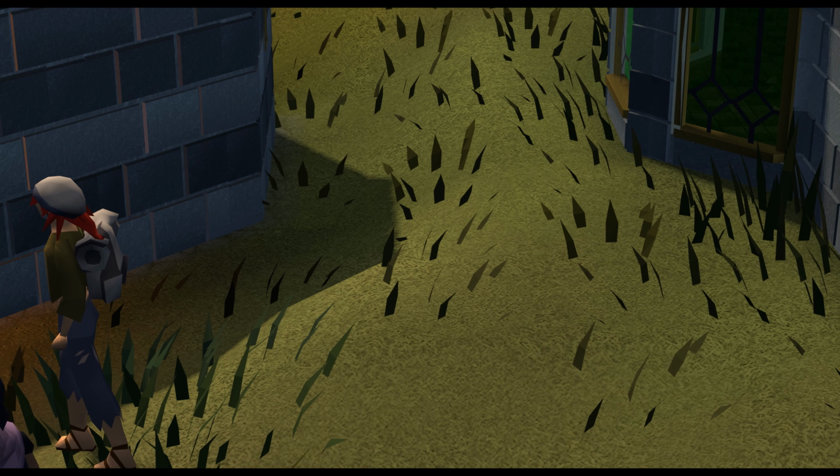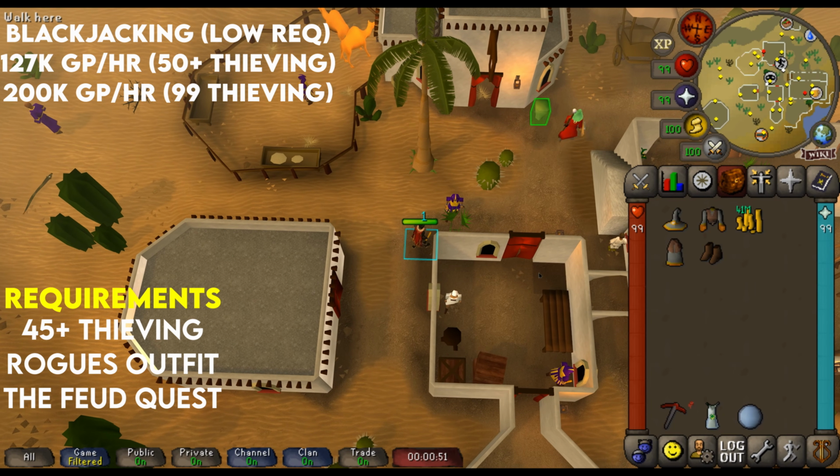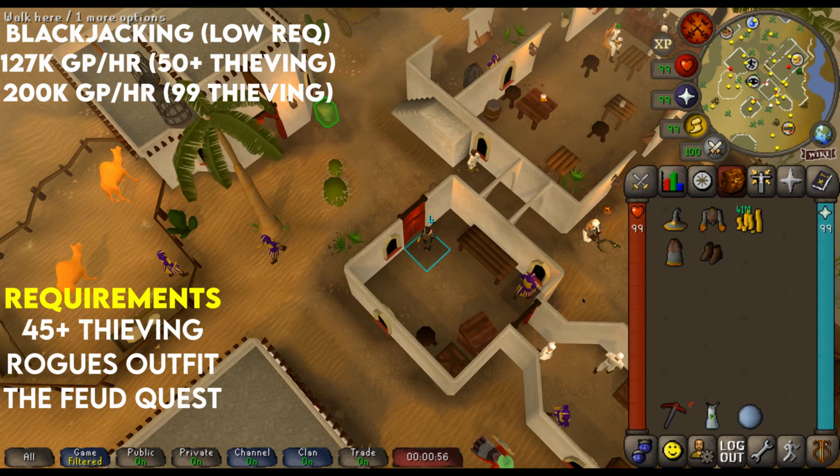Let's dig right in to some of my favorite money making methods, going from low requirements to high requirements. Blackjacking in Pollnivneach is one of the best methods with low requirements, especially from levels 45 through 84.